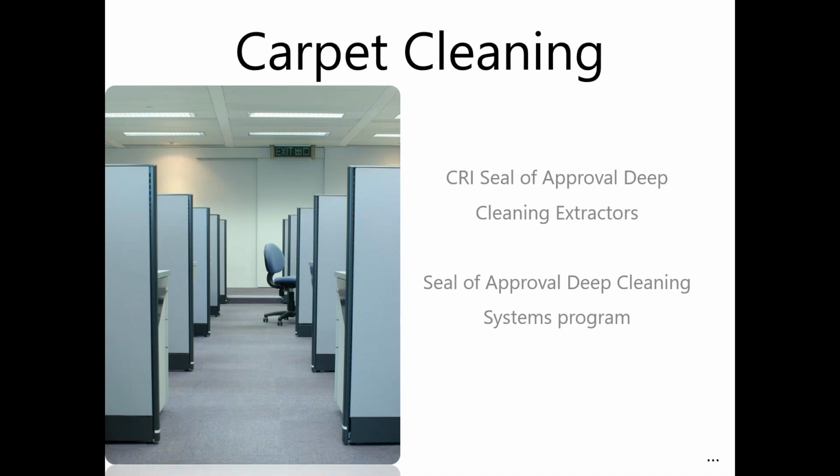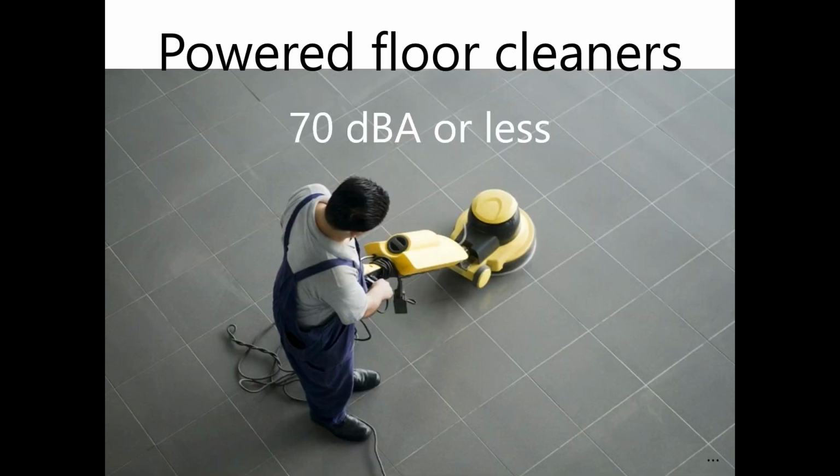Specifically for carpet cleaning, this is typically going to be our carpet extractors, or those wet-dry vacuums. The CRI seal of approval for deep cleaning extractors, and the seal of approval for deep cleaning systems program. Those are the two standards that support our carpet cleaning products. For our powered floor cleaners, typically the burnishers, again, it has to meet that ergonomic design. It has to show those safeguards, but also a sound requirement here, also 70 dBA or less for our floor burnishers.